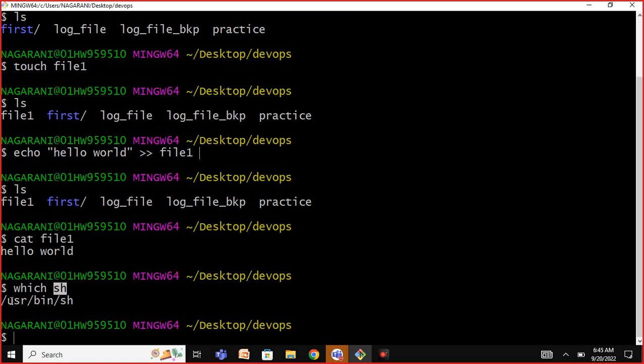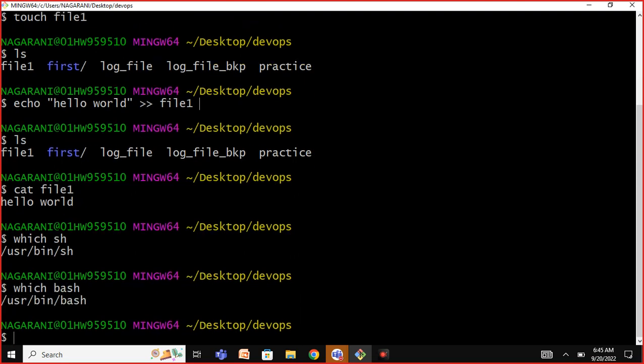So we'll see. By using the which command, you can know where a particular software got installed. So this is the path where the shell software exists. There are a couple of different shells also, which is bash and KSH, but I don't think KSH is present over here.